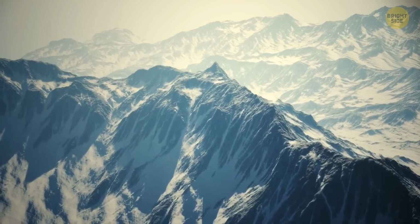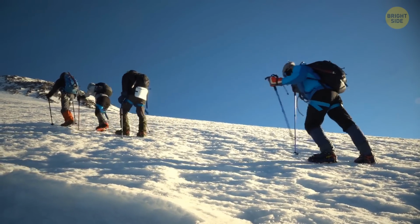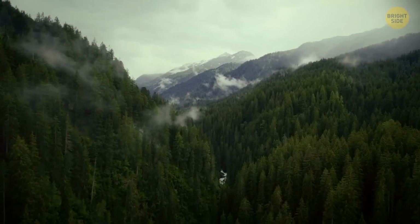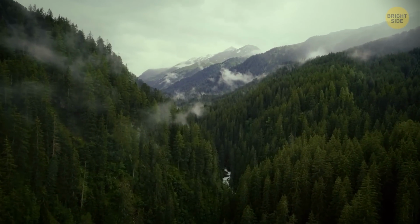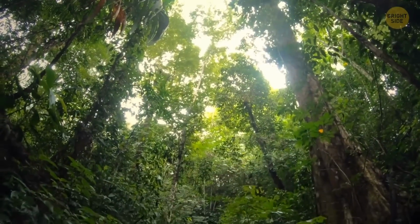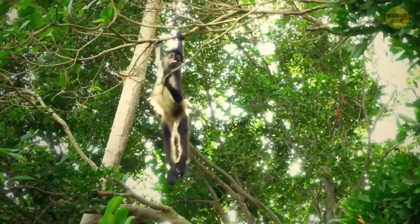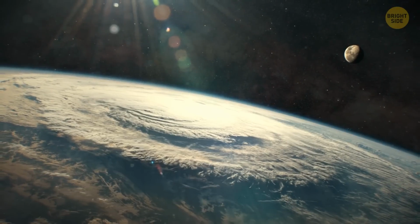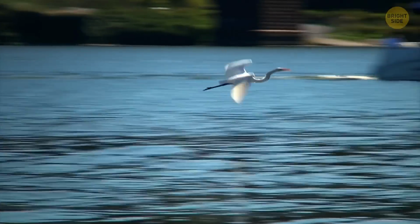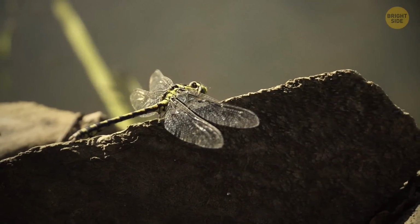Temperature changes are much more noticeable in the mountains. Just like on Earth, the higher you climb, the colder it gets, except it's very cold right here at the top. Because of this, the mountains and hills have jungles below and snow-covered deserts on the tops. But in general, it's almost like the Earth's tropics. The flora is very rich, the trees are very low but lush. The thick atmosphere also makes flying easier, so there are a lot of large flying animals, like dragonflies with a wingspan of 16 feet. Moving on.